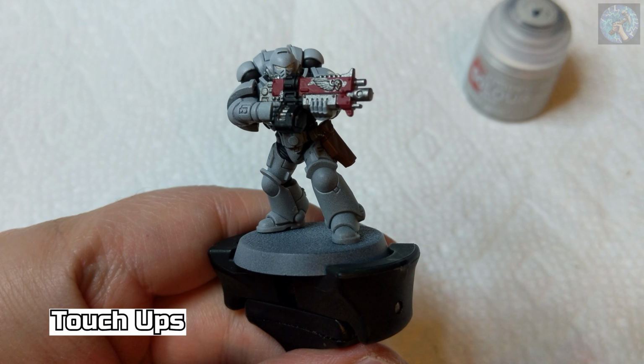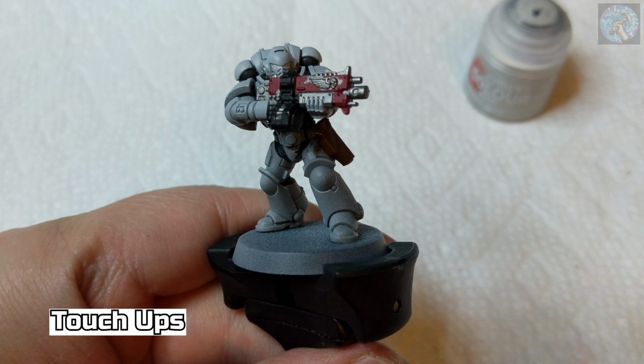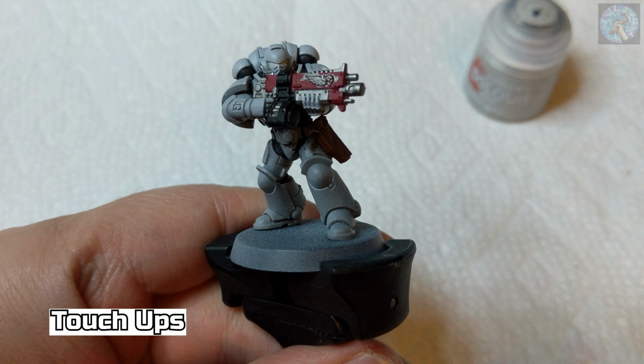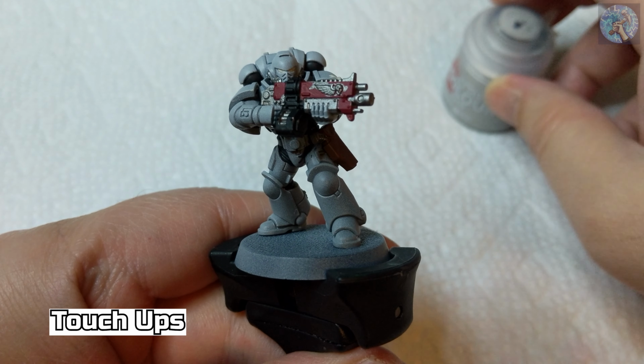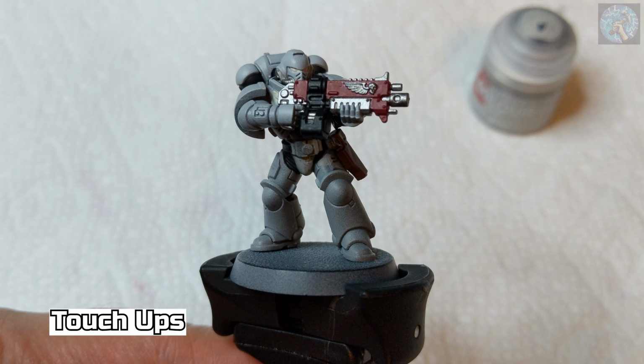In the next few steps, I'll be applying some shade and contrast paints. However, before I do that, I just want to correct any errors that I have made along the way. Please note, if an error appeared in an area that is supposed to be primed in Gray Seer, I'm going to correct it with Gray Seer paint. Okay, so I think it looks a little bit cleaner now.